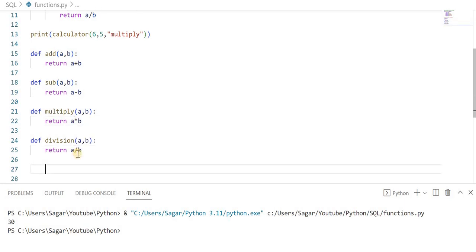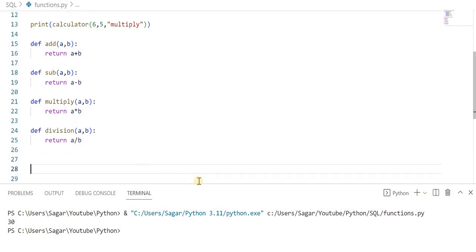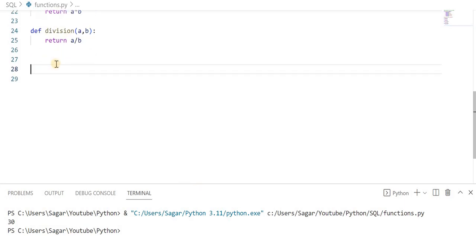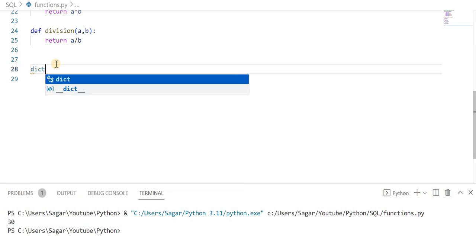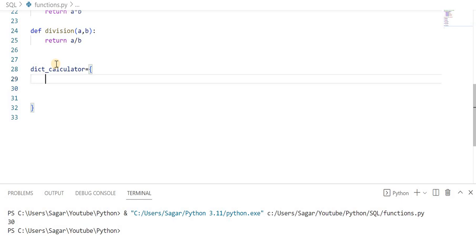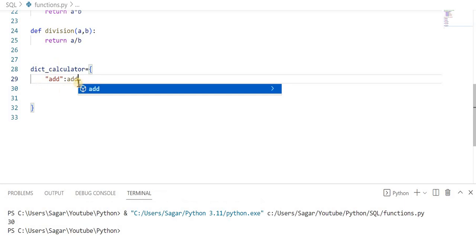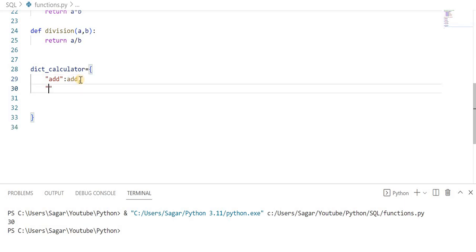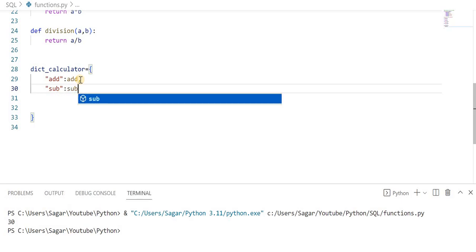Cool. And here I'm going to create one dictionary, so for that I will write dict underscore calculator. Here I'm going to write add colon, and here I will write this function. If I hover over it, it says this is a function. Likewise, I'll write sub, and here the function sub.